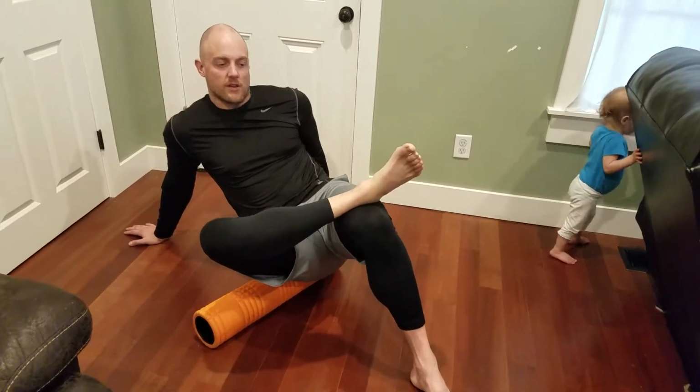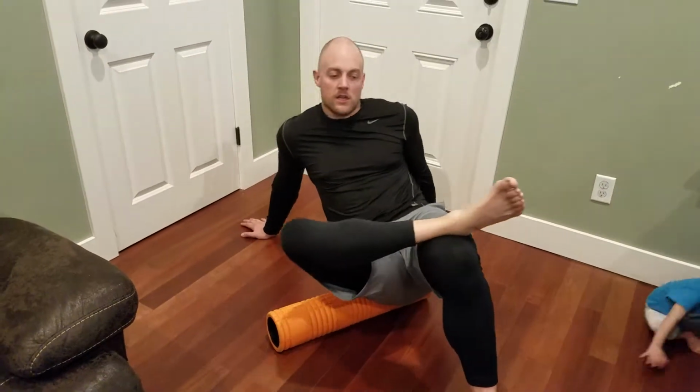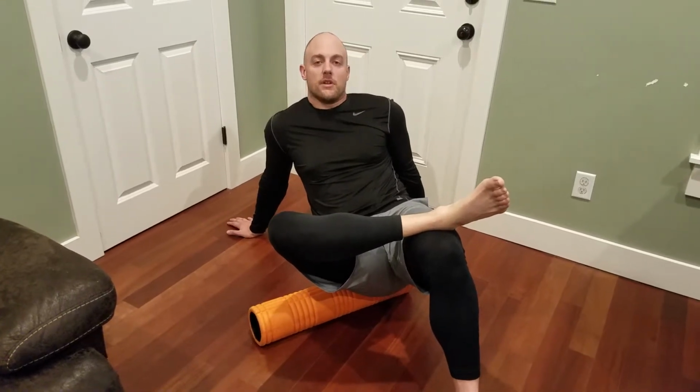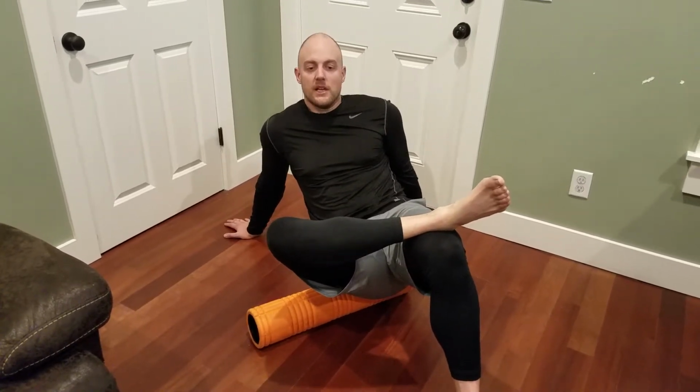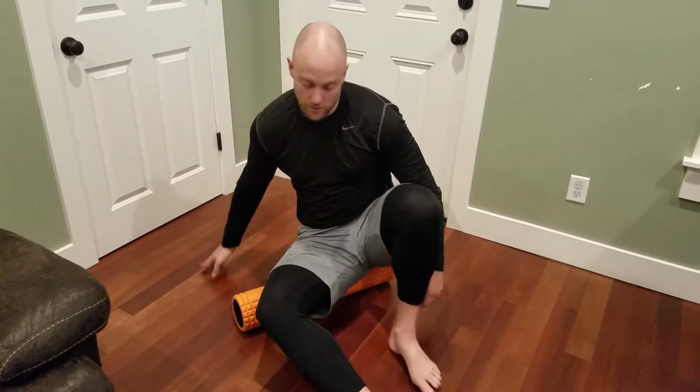You can also get a little side-to-side action going. You can kind of rock on the hip there. And you may not get it completely released in each foam rolling session, but it's going to help it regardless. The longer you stay on it, the more it'll help.